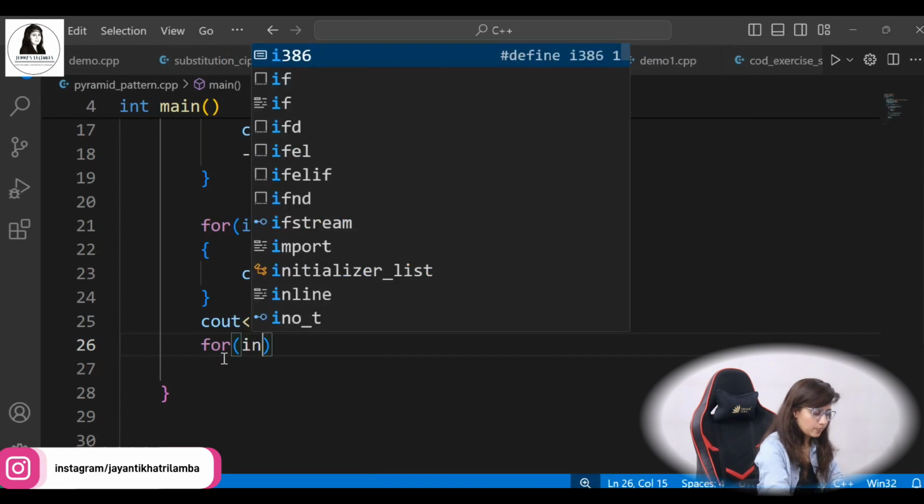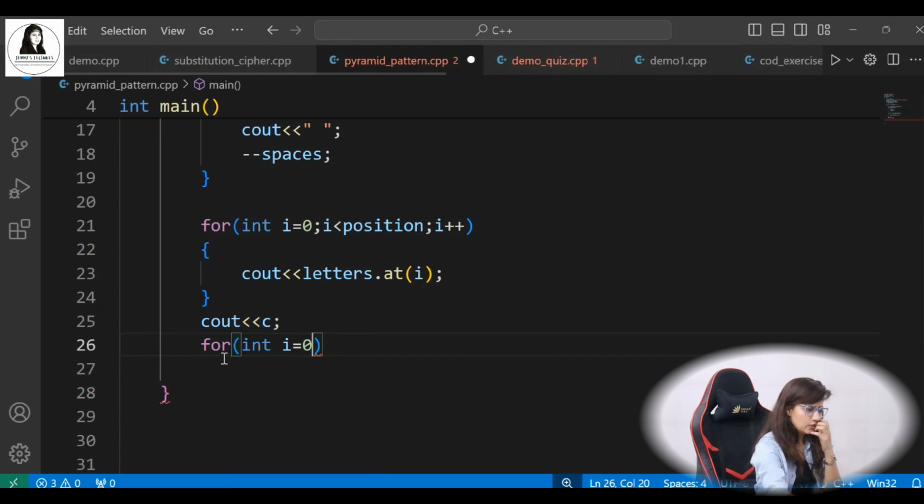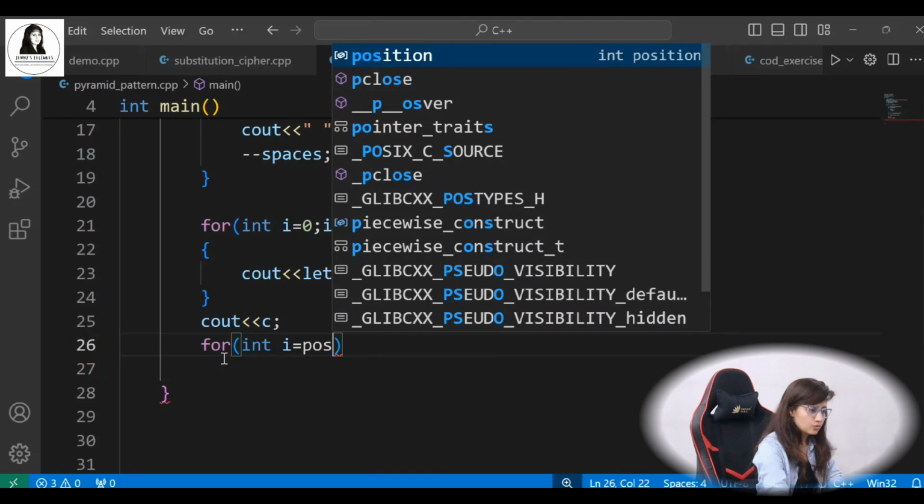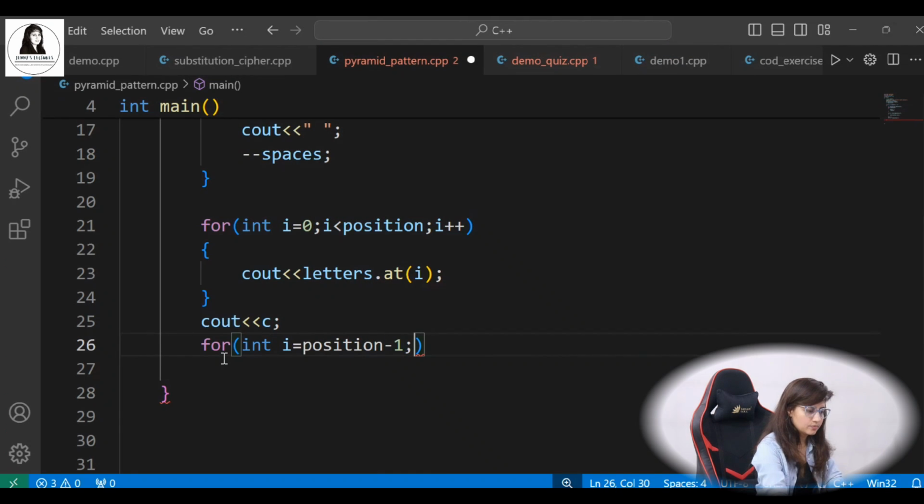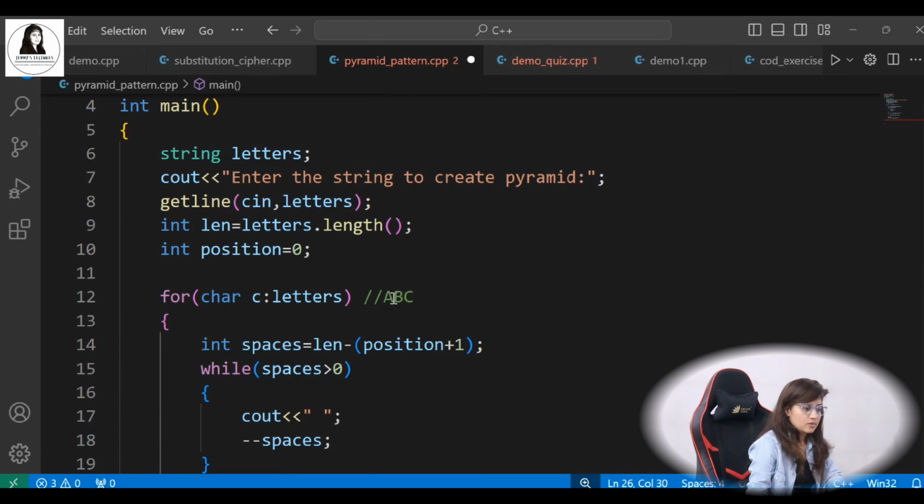So for, we'll take one variable i, and other variable also you can take i, j, k, anything. i equal to the position, whatever the position minus 1. Why so? Because at position we have the current character, right? So if the current character is C, we have printed A in the first line, then A, B, A in the next line, and now we have current character C, right? Here C has been assigned with this range based for loop from letters in this variable c, right?